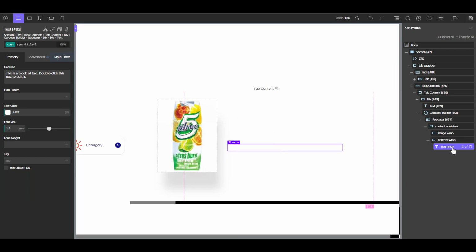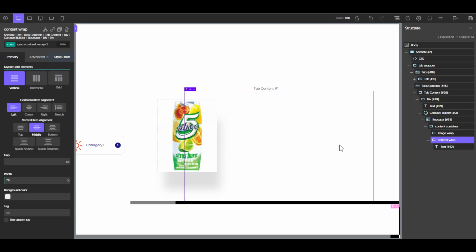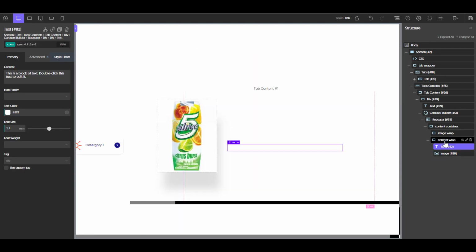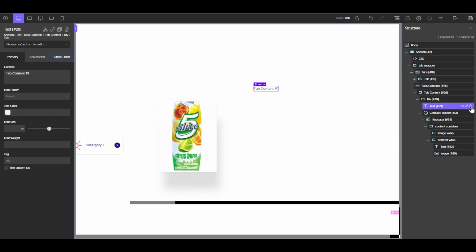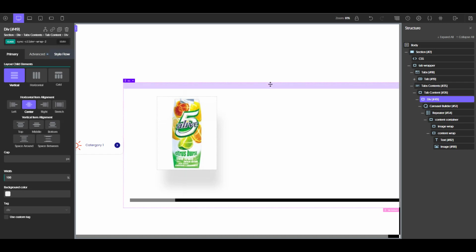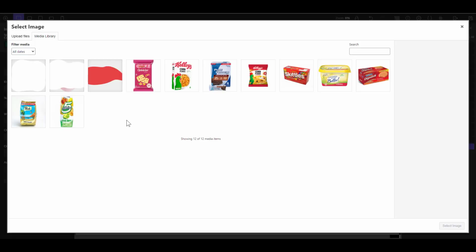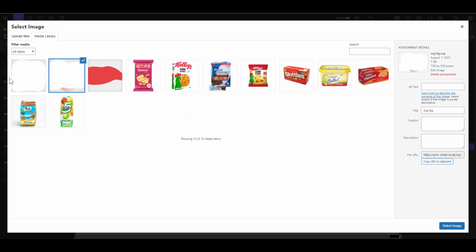Now before I continue adding the content, I'm going to add an image. Okay, there's our image. Now this tab content, do we need it? Not quite sure, so I'm going to take that out, that text I mean. So I'm going to select the image, and I'm going to give it a class of sync background. Oh, did I hit a dot there? That's wrong. Sync background image, and I'm going to select the image URL, and I want it to be this. I already have all the shapes and SVGs here, so I'm selecting that.